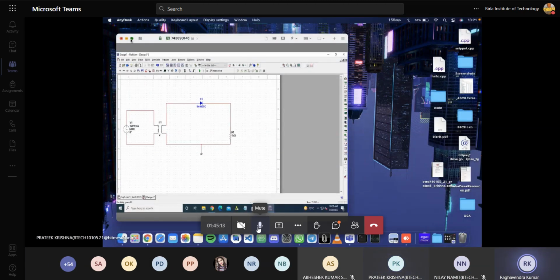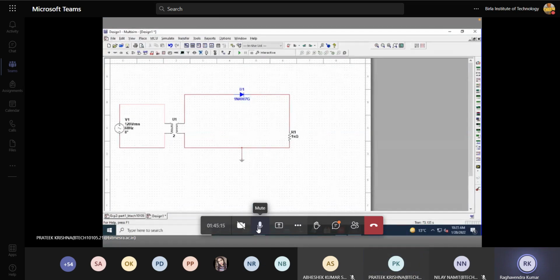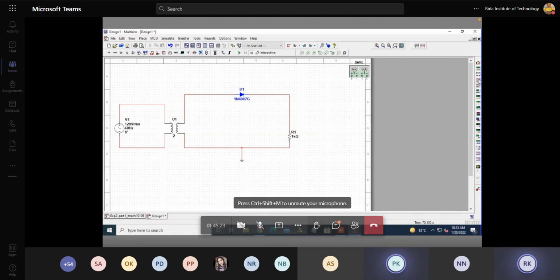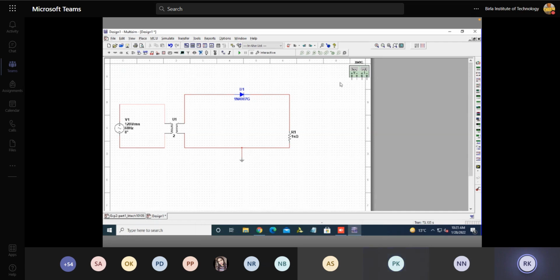So now you take a CRO. CRO, third one. Fourth one, sorry. No, this is CRO. Where is CRO? From top, you just go. This is multimeter next. Function generator next. It is wattmeter next. Oscilloscope. Yes, this you have to place it.